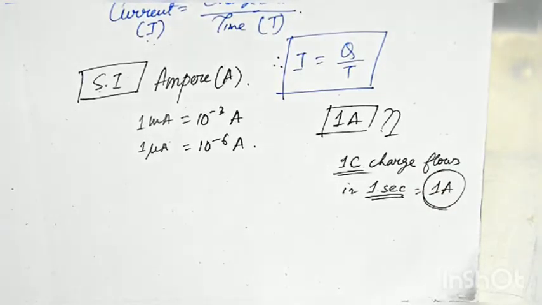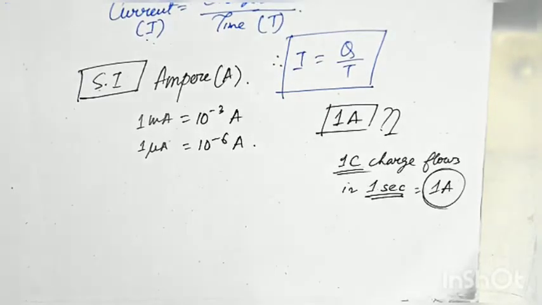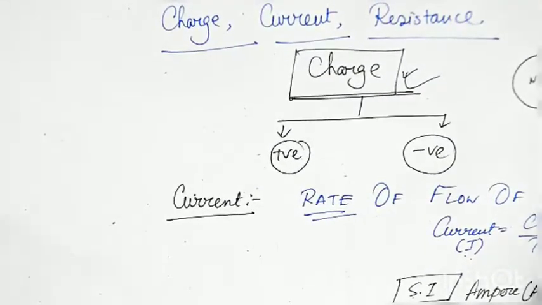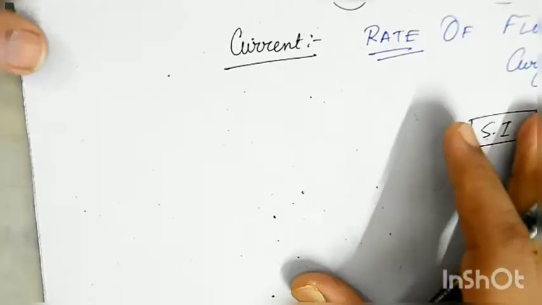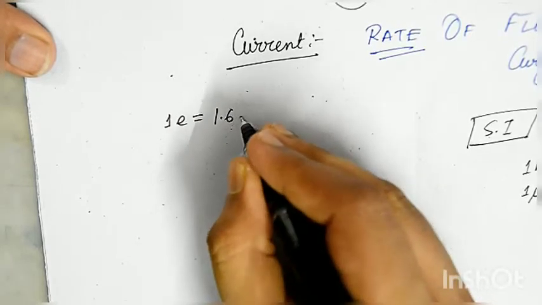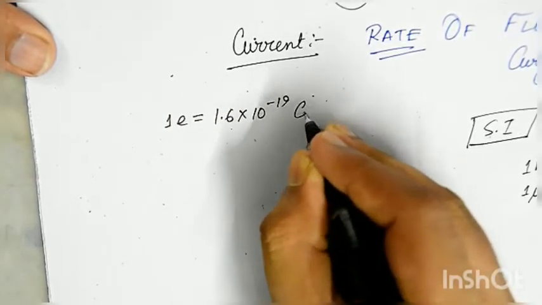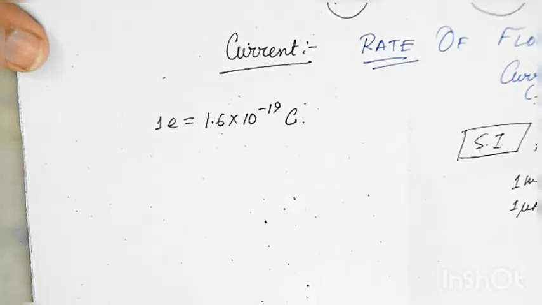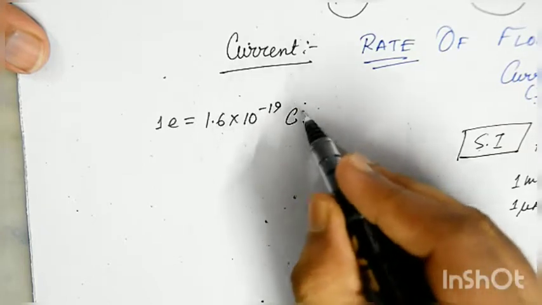The next topic we can move forward to is the electronic description of current flow. The electronic description of current flow means you're just calculating the charge by time as current. If I ask you how many electrons moved just now, it's quite easy. We all know the charge of one single electron. What is the charge of one single electron? One electron is 1.6, more precisely 1.602, into 10 to the power minus 19 coulomb charge. That is the charge of one electron. That means the flow of one electron means this amount of charge is moving.